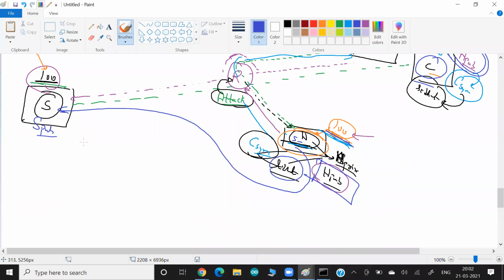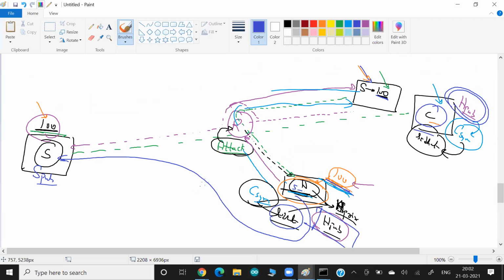So the challenge here, guys, is how the server can provide their public key to the client. If the client gets the server public key, then nobody can break it. Even if they do route poisoning, they don't have the server private key, so nobody can break it. So the challenge in this setup is how we can provide the server public key.